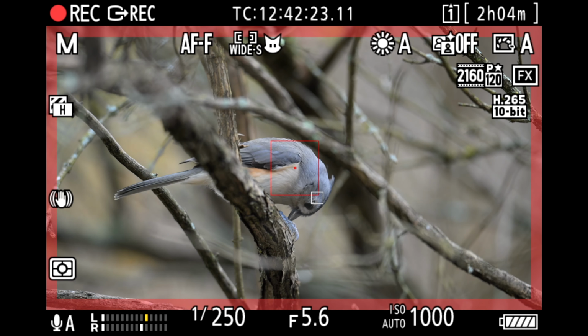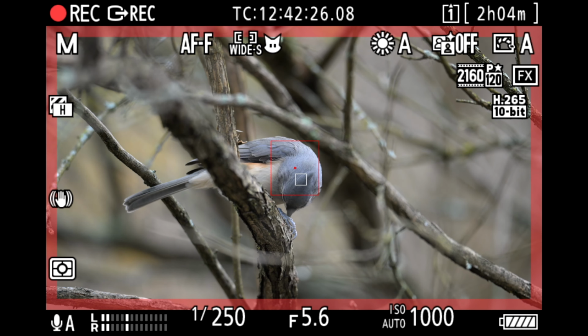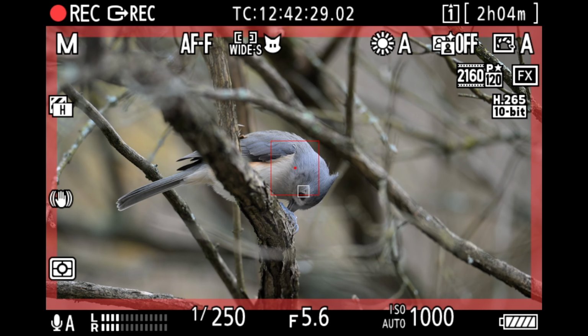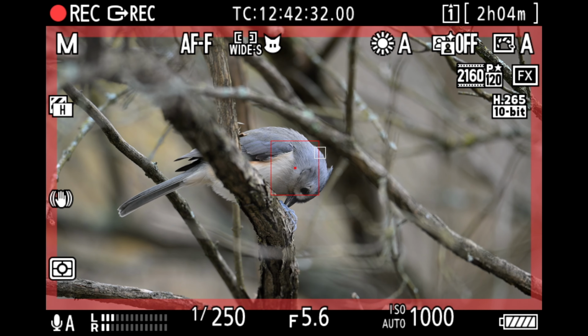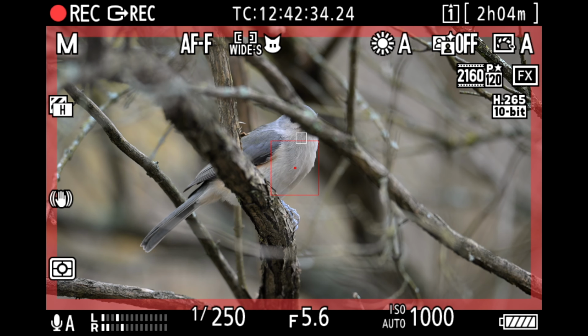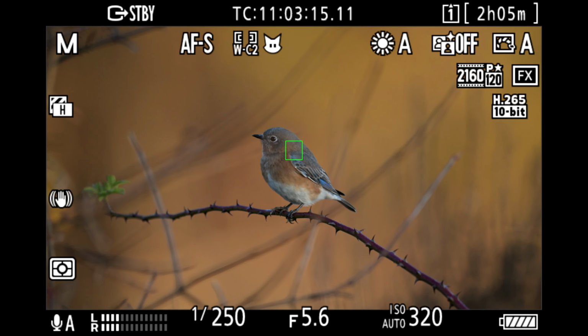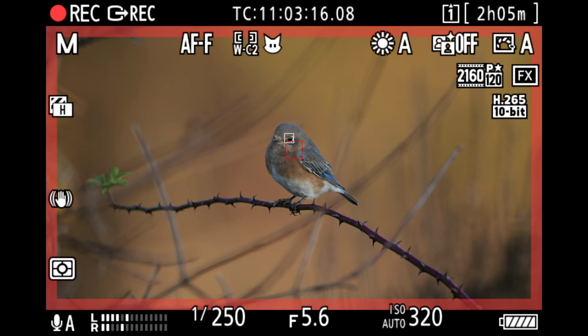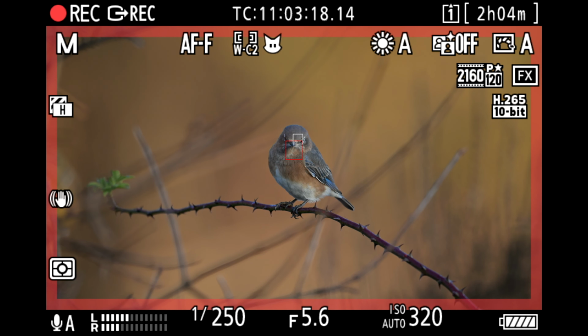Shooting birds in tight areas, I use the same procedure like birds in flight, but I'll use the wide S because this is a little more precise. Once I locate the subject, I'll do the same AF on, press and release process just like birds in flight. Now for birds in really tight areas where there's branches blocking and it's hard to focus in there, I'll create a wide area custom box. Here I'll create a single box because it's precise and it allows for tracking. And then I'll use the same AF on, press and release process that I do for birds in flight.